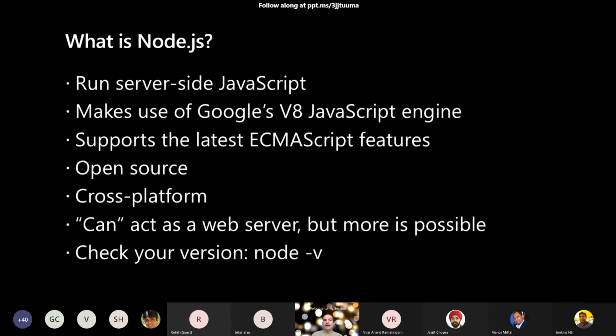It is the same engine that Google Chromium uses, so now also Edge, and supports the latest ECMAScript features. It's open source, cross-platform, can act as a web server, but more is possible. And you can check the version of your node installed on your machine by typing in a command line tool node -v.